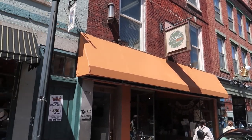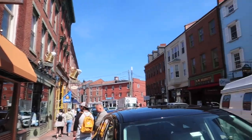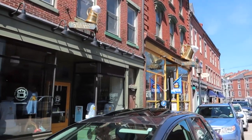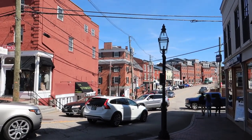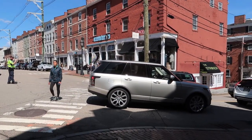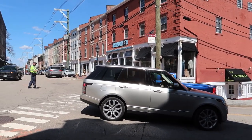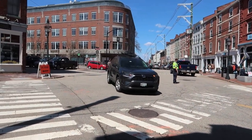All these 300-year-old buildings, and the sound of the modern world kind of ruins it — sort of. I'm still enjoying it. You can really see the history here. This is a small city of about 22,000 people, but it is filled with tourists and history buffs during the day. They need a street light here, clearly, because they have to have police officers direct traffic because it gets so bad here.